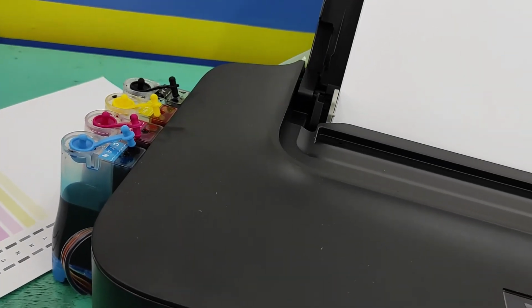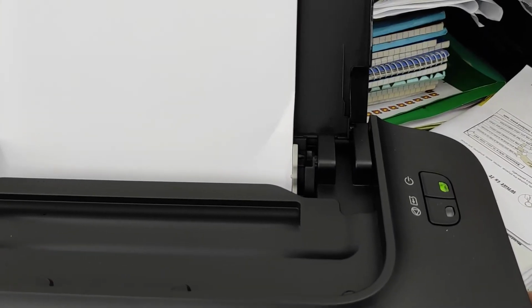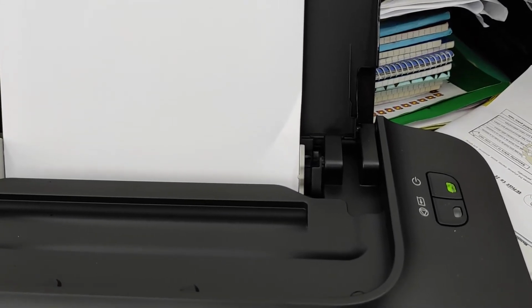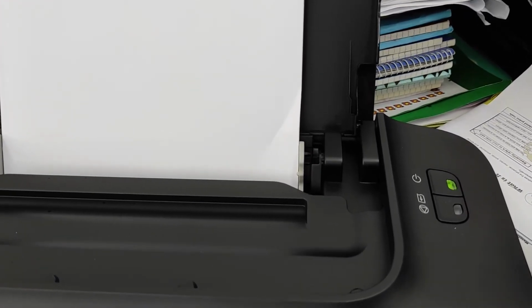Then next tip, kailangan kasi everyday nagagamit yung printer para hindi mag-clog. So para hindi hassle na isaksak mo pa yung computer, mag self-print ka na lang sa printer, no? So this is how to self-print.